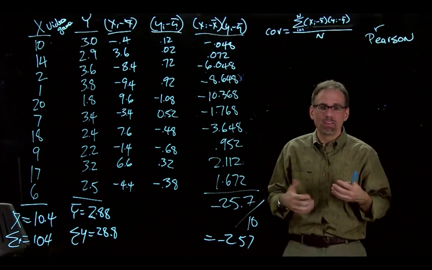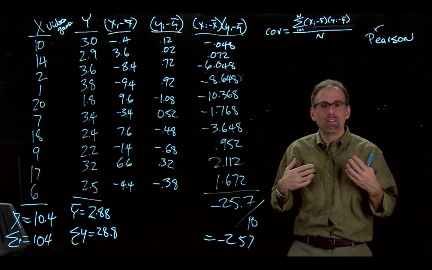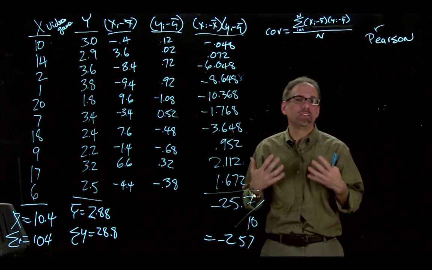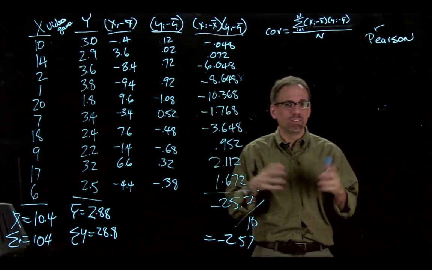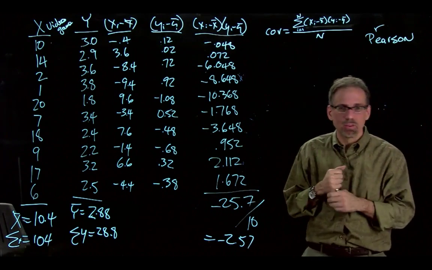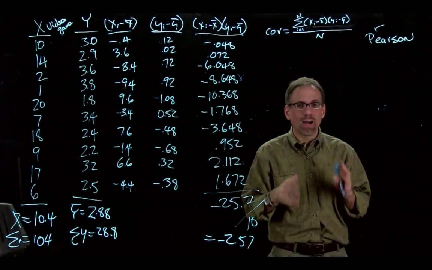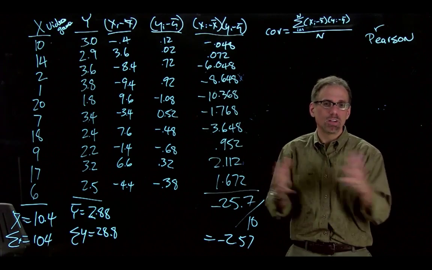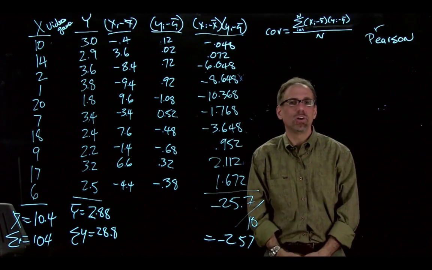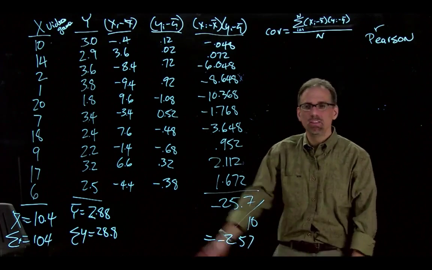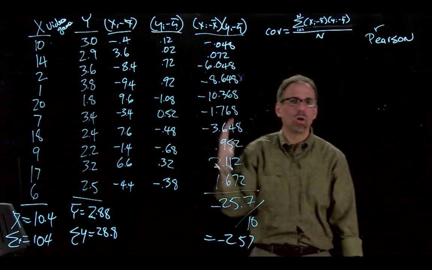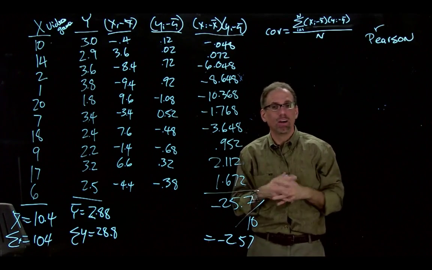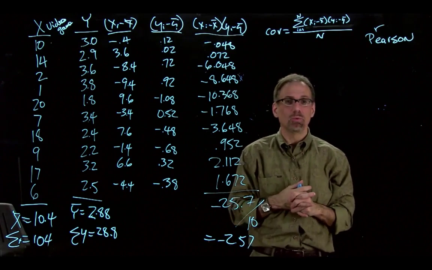And the way to do that, there's different ways of doing it, but one way that you might immediately think of doing, since you've been in this course with me, is to divide by the standard deviation. The standard deviation tells us something about the spread of those variables. If we divide by those standard deviations, it's going to standardize our numbers so they're all going to be on the same scale. And so all we really have to do is figure out a way to use the standard deviations of our x and our y with this covariance to correct it, and then we'll have something that we can compare across different kinds of situations. That's what we want to do.